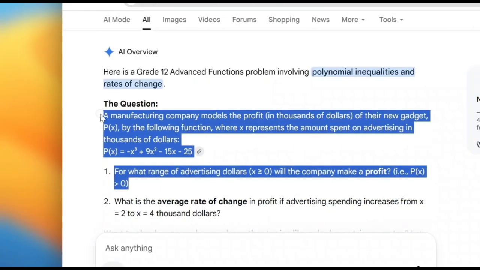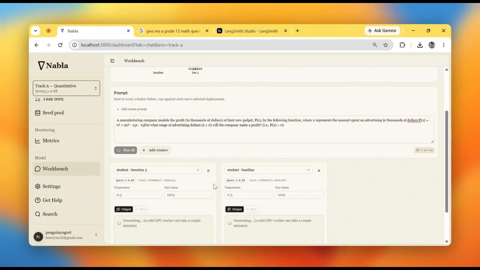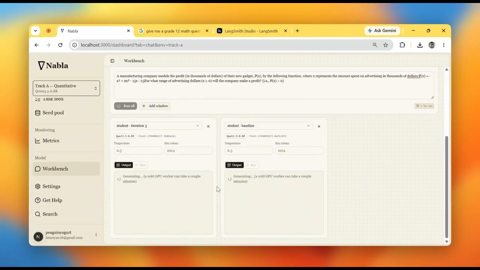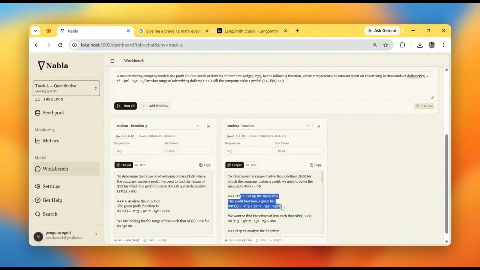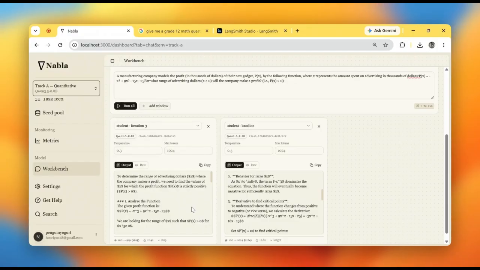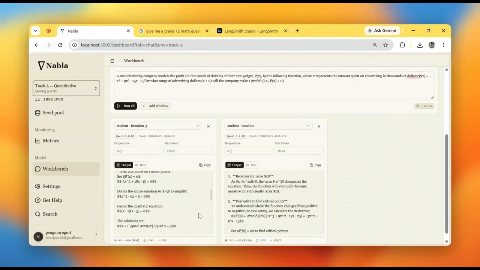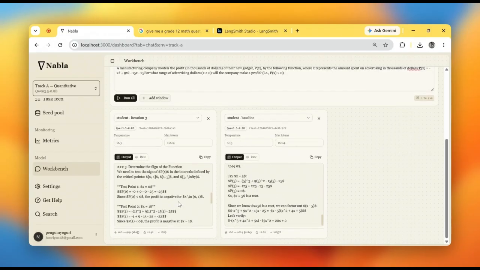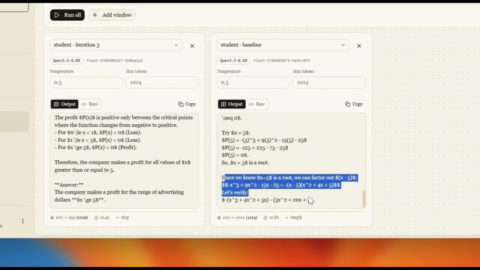Once the task is finished running, we can go ahead to our workbench. We can see how the iterated copy compares to the base copy, and we can run a few different prompts. Right now, I'm just going to put in some easy grade 12 question, and as you can see, the prompt that iterated over it 3 times is actually able to fully solve the question within the context window, while the other one goes awry and then slightly comes back before going off track again, and then eventually runs out of context for solving the question.